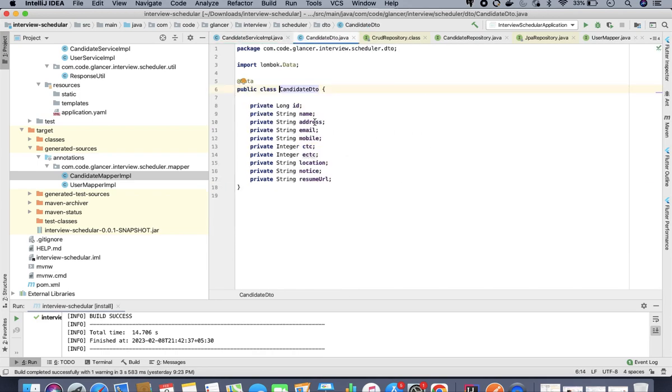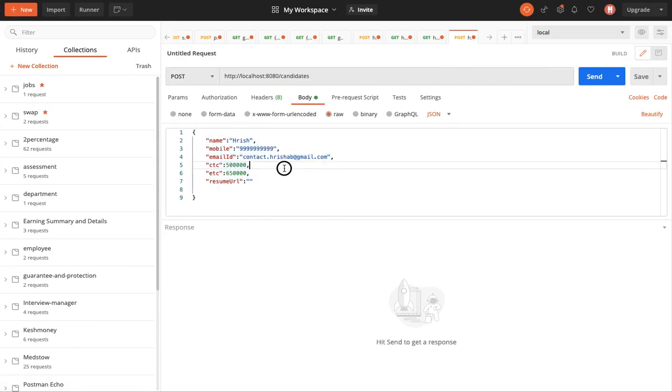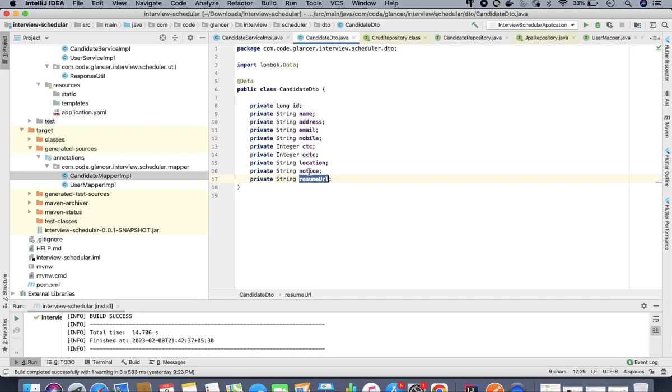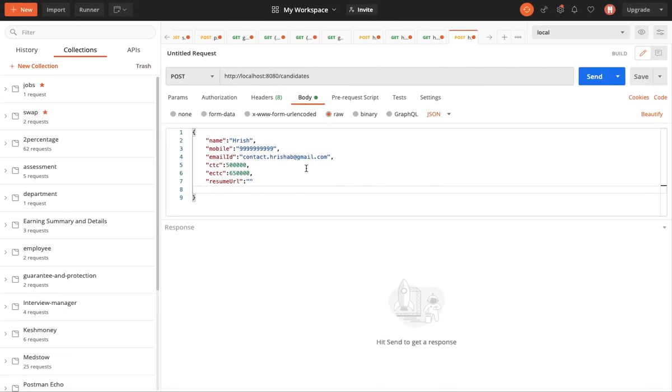So we have an address as well, and then we have a notice period. So name we have, email, mobile, CTC, ECTC. So let me create all. We have a CTC, we have an ECTC, and we have a notice. So let me add the notice here. This is going to be 30 days notice, something like this.